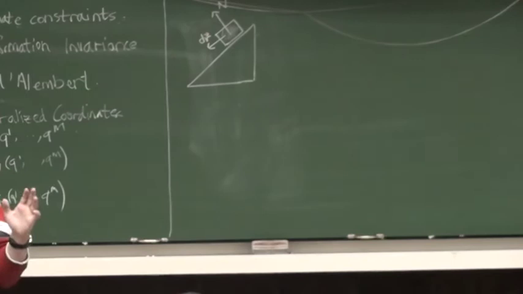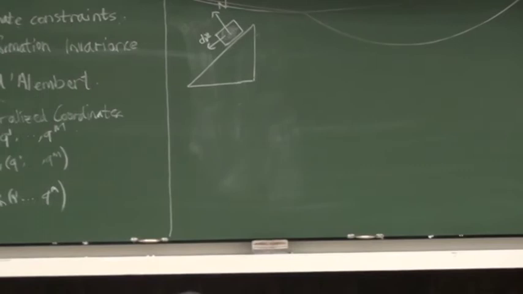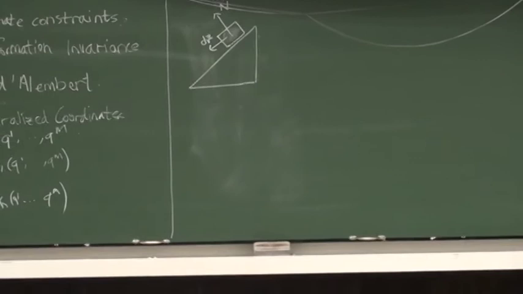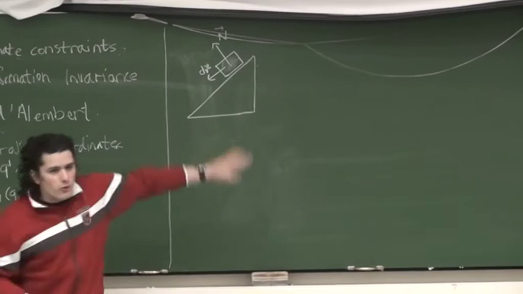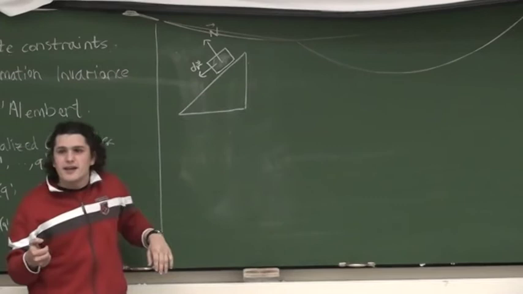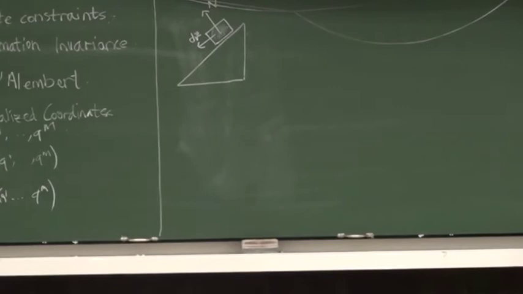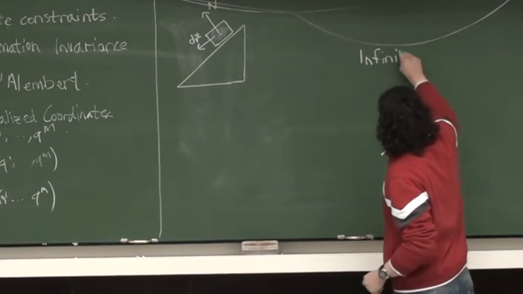How you can think about this is, let's assume the physical world is playing like a movie in front of you. So, if you play the movie, the block will slide down the slope. I can pause the movie, the block will pause. Then I can play it for a very short time, the block will slide a little bit, and stop it again. And we can see what happened to the block in that very short time. Right, that's what I call an infinitesimal displacement.